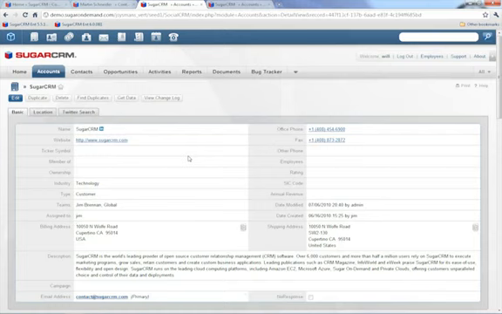Great. Another element that social people like is the ability to mark something as a favorite. By just clicking on the star and making the star yellow, this is now a favorite. And later, I can search for just my favorites. So if I have 5 favorite accounts that I work with, or a couple of contacts that I work with all the time, rather than doing an extensive search throughout the system, I can quickly search within my favorites, and I find the information much quicker.